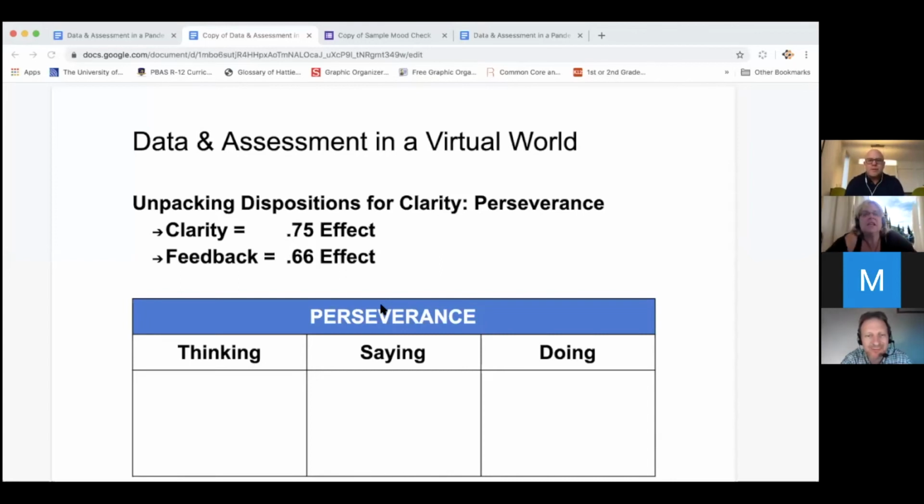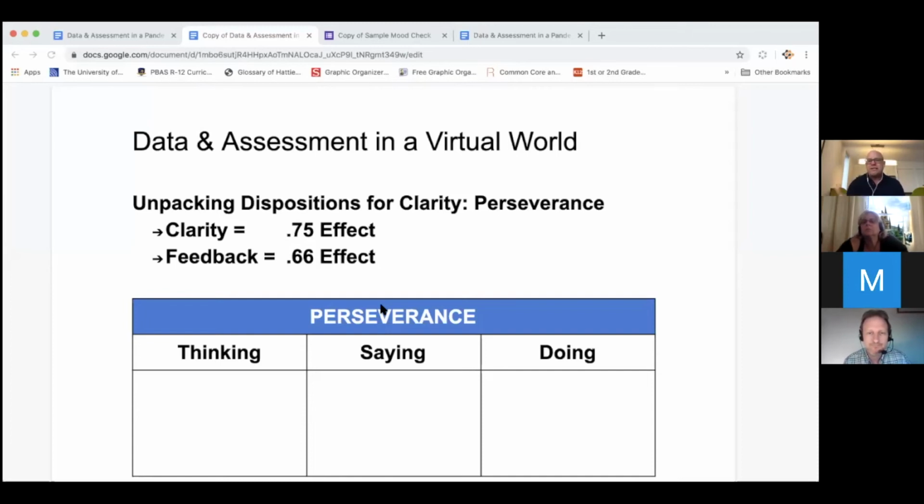Cool. So do we want to move to this next piece? Yes. Okay. So now basically what we're doing is we've started kind of broad, thinking about what other kinds of data, especially during a crisis, are vital for educators to get so they can be responsive to their learners. And Dave went to that. Then we talked about this idea of dispositions, like a 30,000 foot view, that there are these dispositions needed when we're in challenging situations to create more independence. Now what we're going to do is actually unpack one together.